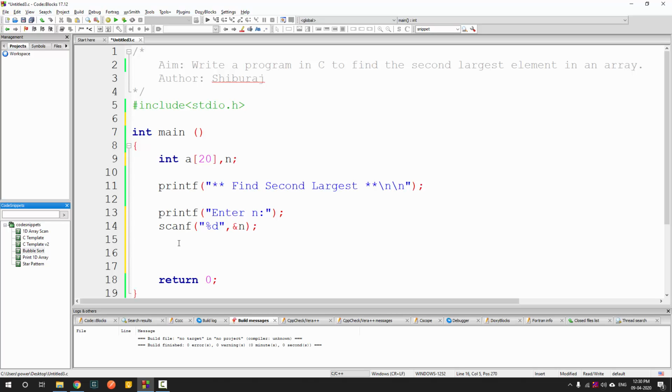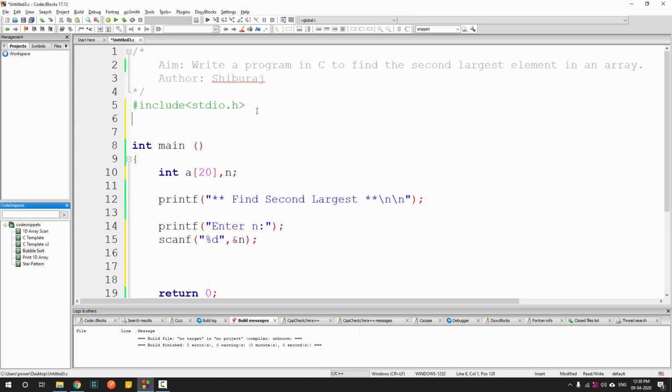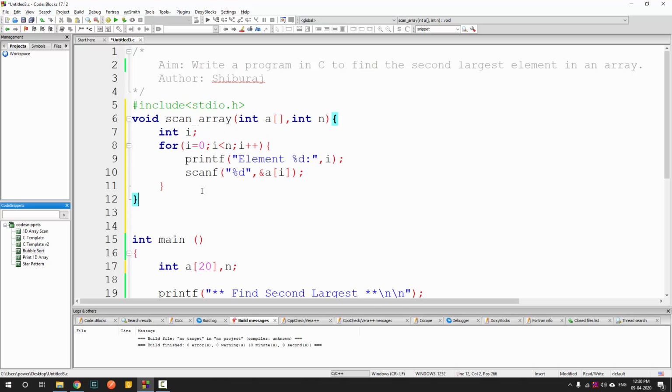Now I first have to scan the array from the user. For that we have already written a function, so we will use that function. I will just copy my snippet over here. This function is nothing but a simple for loop which runs from 0 to n, printing this particular statement and then scanning the values into the array elements.